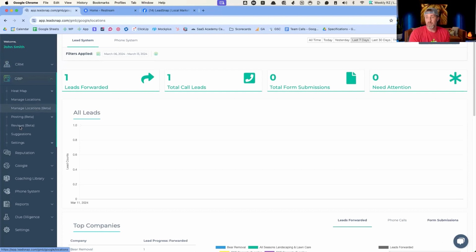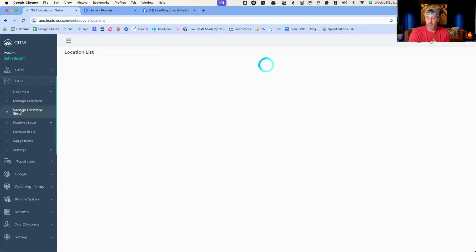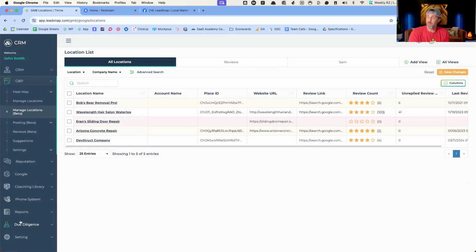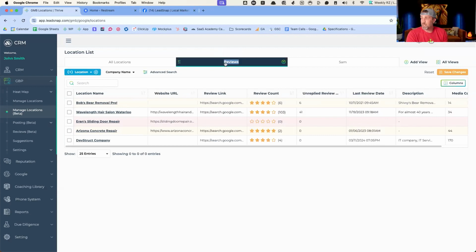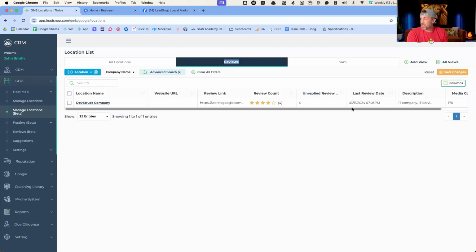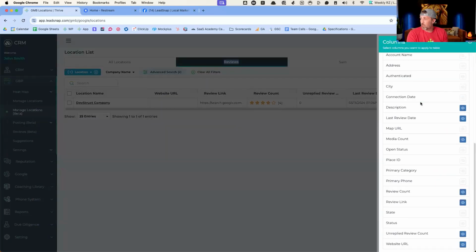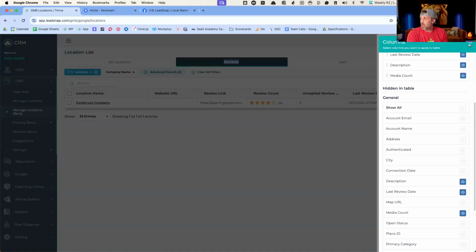So one of the releases, this release we didn't mention a lot about, but it's been out for about 2 weeks. In our agency, with thousands of Google Business Profiles that we're managing, this has been really useful for us. It gives you the ability to create your own views, right? So this one maybe is focused on reviews. You'll notice that we have different columns. So you can come over here and add whatever columns you want, and then you can apply whatever filters you want.